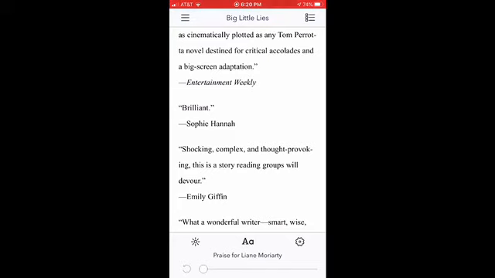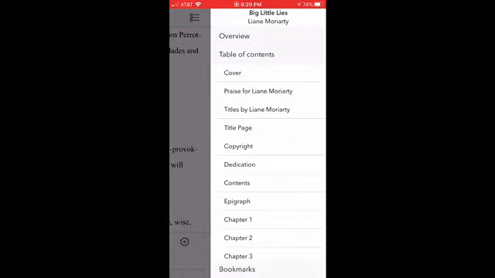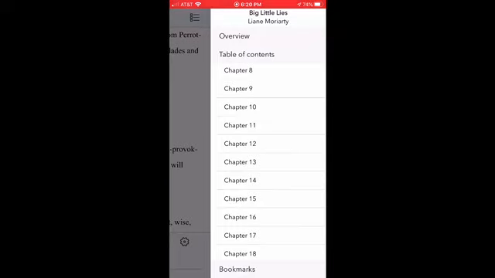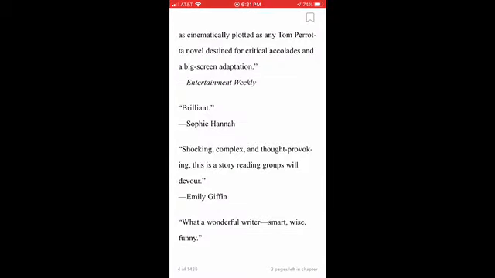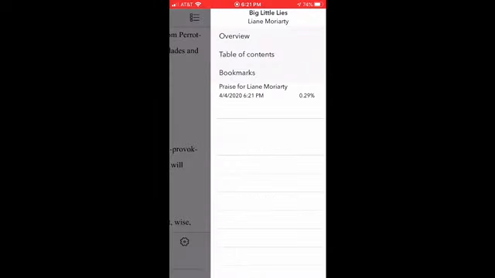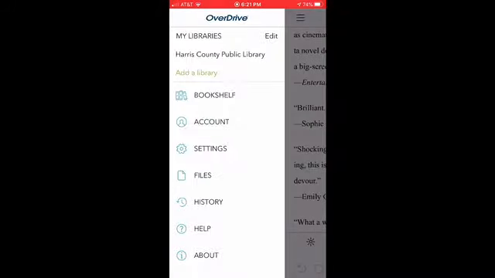Okay. And then you'll also see at the very top where you have the book title, on the right side of the book title, there are 3 little lines with little squares next to the lines. So if we click on that, that's going to give us an overview of the book, the table of contents. So if I needed to skip to a certain chapter, I could go here to do that. And then at the bottom, it has the bookmarks. So if you were reading it and you left off on page 200, you can bookmark the page like that. And when you go back to bookmark, you will find it here. And that way it can take you right back to where you left off. So on the other side, on the left side where it's just 3 plain horizontal lines, if we click that, that will give you the main menu box for the app.